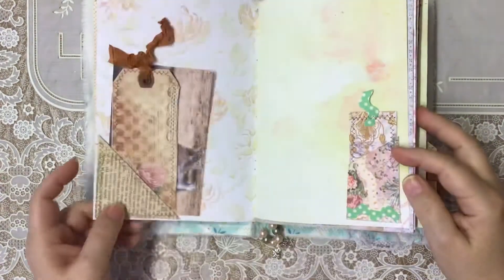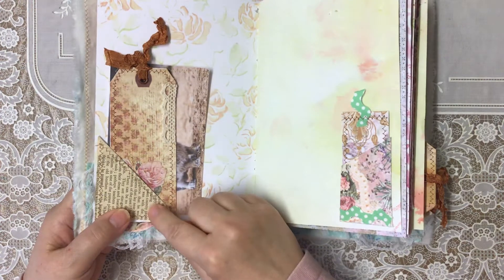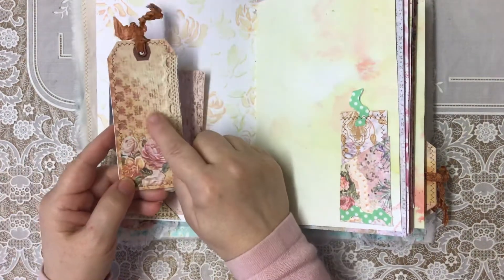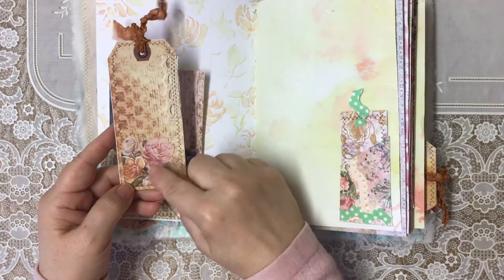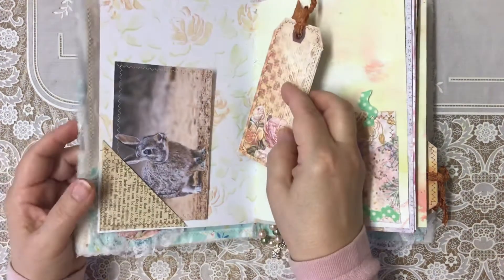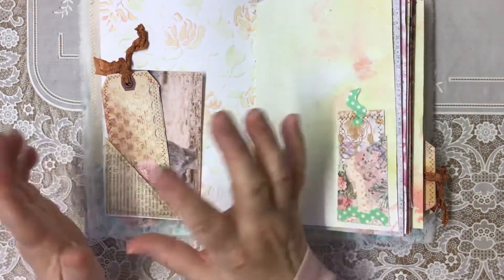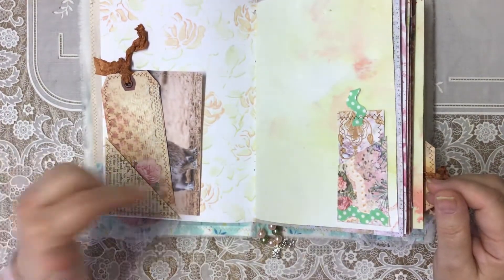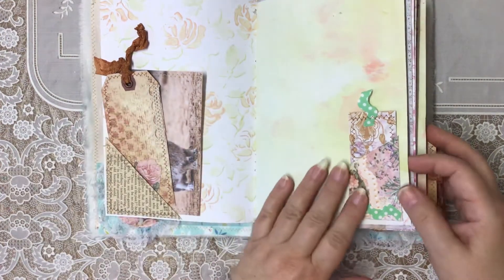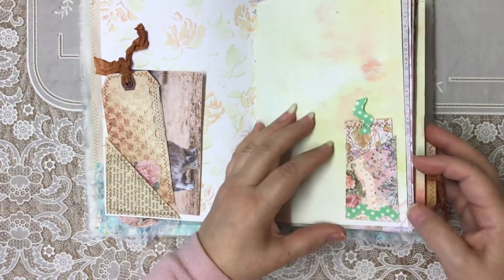On the inside, I've made some pockets from vintage book paper — just folded into a nice triangle and sewn around it to make a little tuck spot. This is one of the ephemera tags, and I've cut the roses out from one of the leftover pieces of card and popped it on there. Here's one of those tiny little belly bands and I've made a little tag to go in there. This is all paper that I've made.